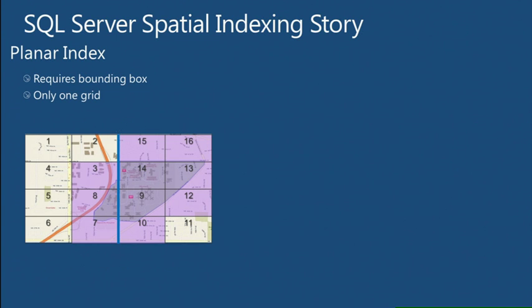Then if I, for example, have a road like this blue line here, and let's assume the blue line is in cells 15, 14, 9, and 10, I do the same when I run the query, what we call the tessellation of that object into these cells. And now I take this set of cells and do a join with my index to see, do I have a potential overlap. Now, as you can notice, the objects might be in the same cell but might not be overlapping. So that means I'm getting an approximate result.